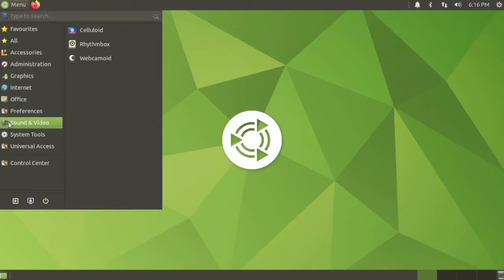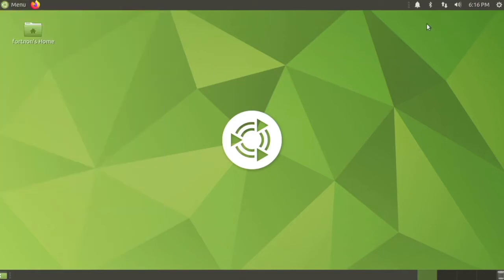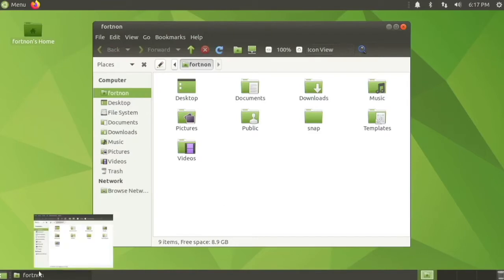We have a full Office suite. We have a bunch of stuff right here. And we have our stuff up here for our network, our Bluetooth, stuff like that. And then we have desktops. And I think this is where the application windows go. So say we open the home folder, they go down right here.